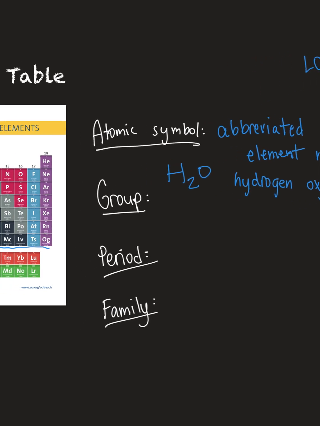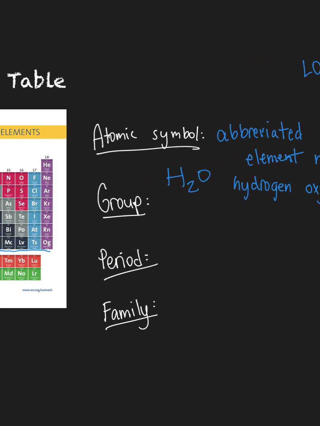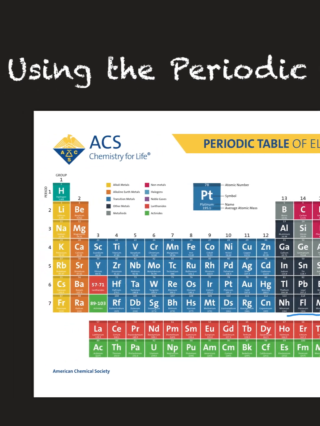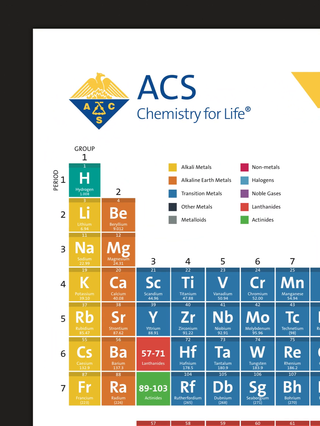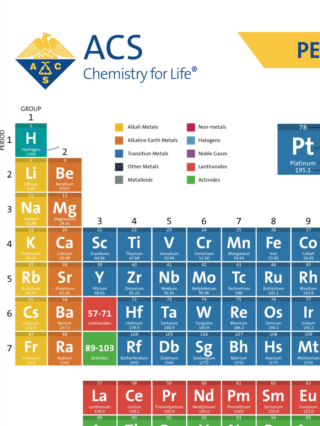Okay, so the other thing, and just so you can see, when you're on the periodic table, you see right here you have the full name, hydrogen. But you also have the abbreviation, so the atomic symbol, which is just the H, and you see that for all of the different elements here.